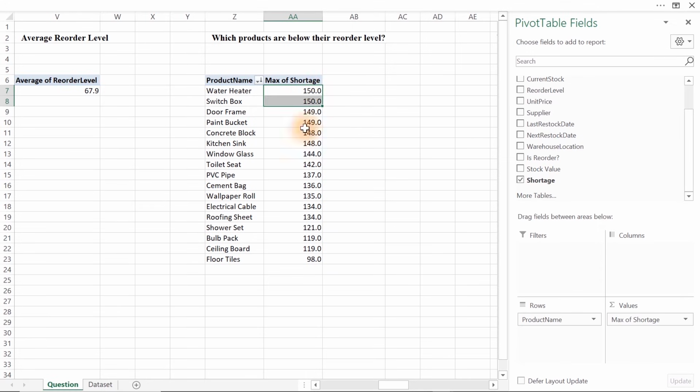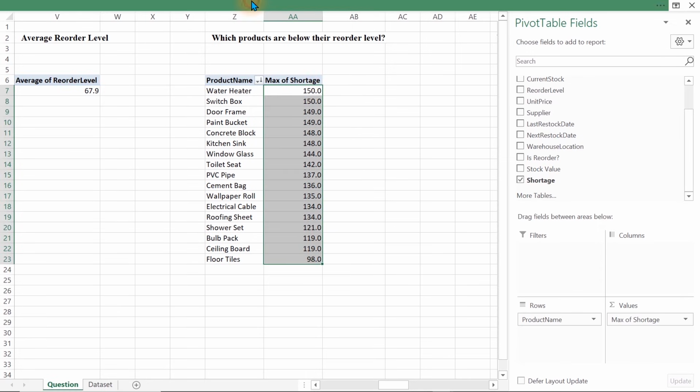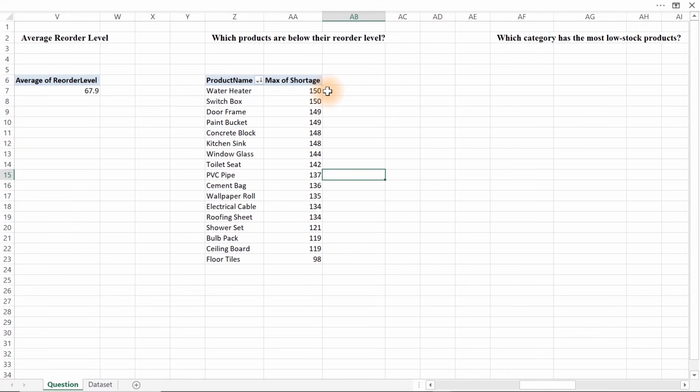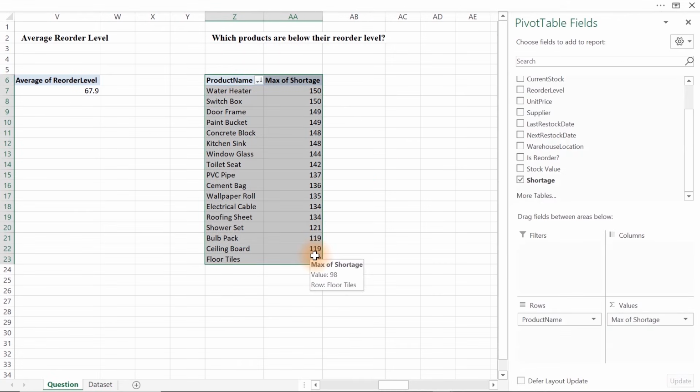So what is not correct right now is that we have some decimal numbers. So just go over to the top here, click on home and take off those decimal numbers. This is what we need to actually have. So this will give us the products that are below their reorder level. So use max. It's very important to do that. It might look a little bit complicated, but that is just the way to get it done. If you have any other way to actually have this solved, please share with me. I'll be very glad to learn.